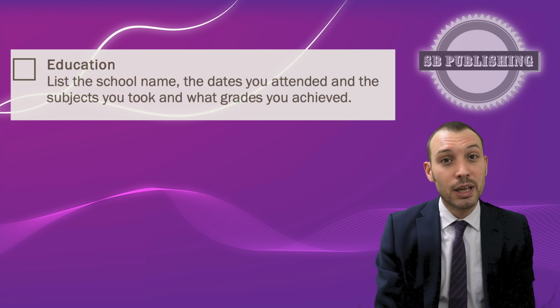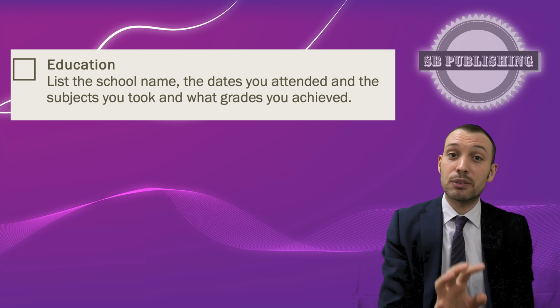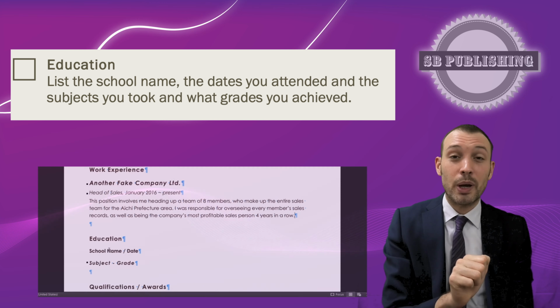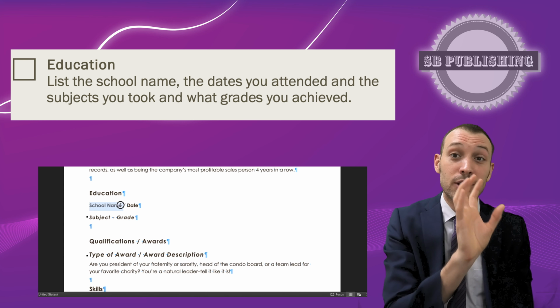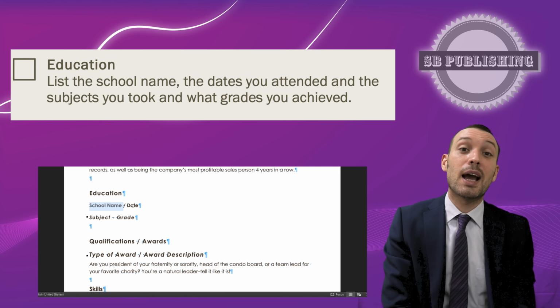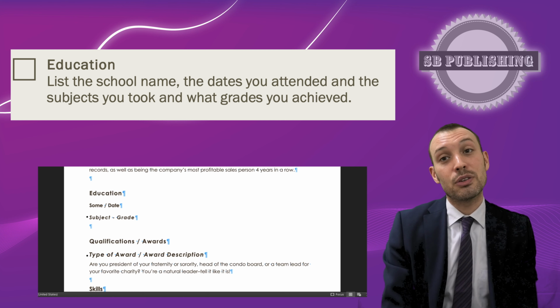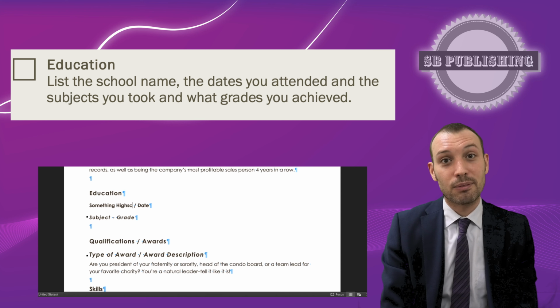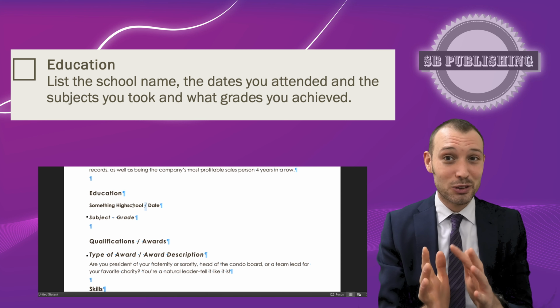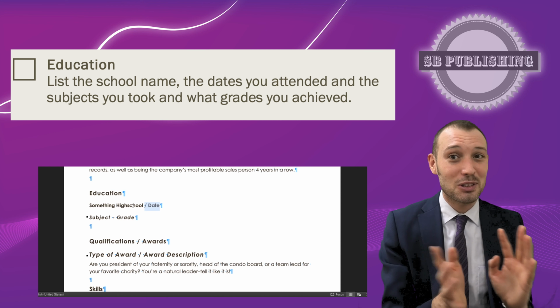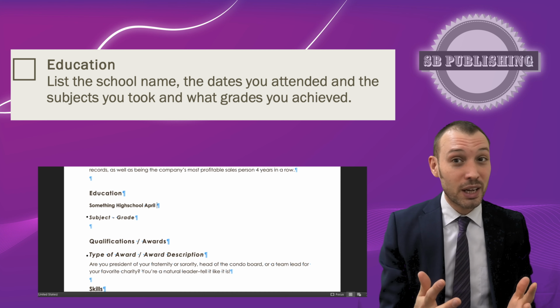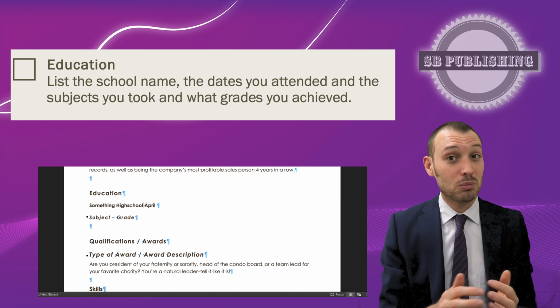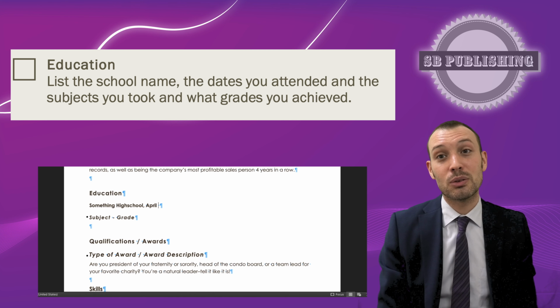So the next section is your education. For this, please write down the name of the school that you went to, the years that you attended the school, the subjects that you took, and last up, the grades that you got for each of those subjects. You don't need to go back to shogakko, your elementary school, but maybe your junior high school tests, if you excelled at those, might be good to include.